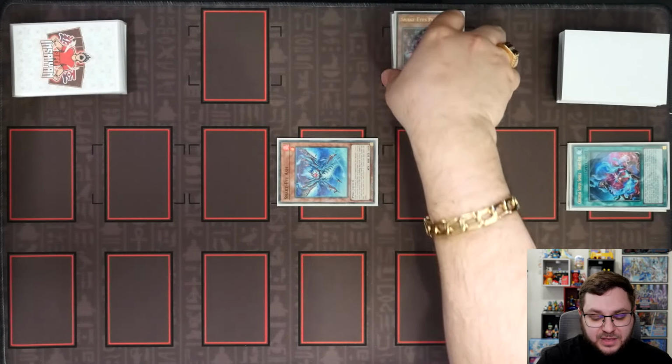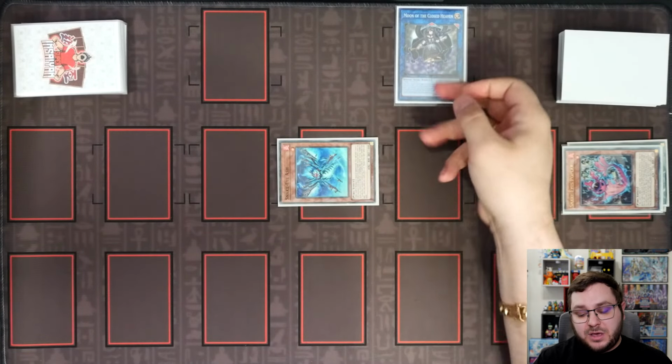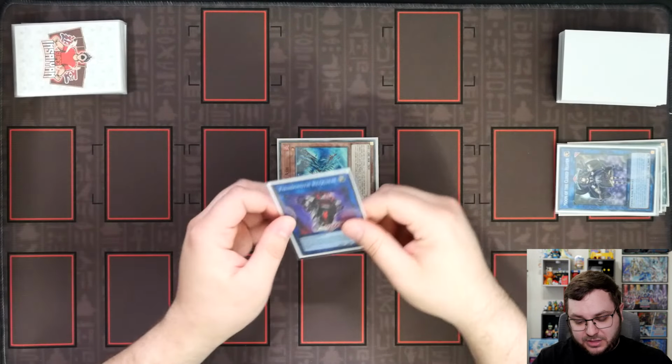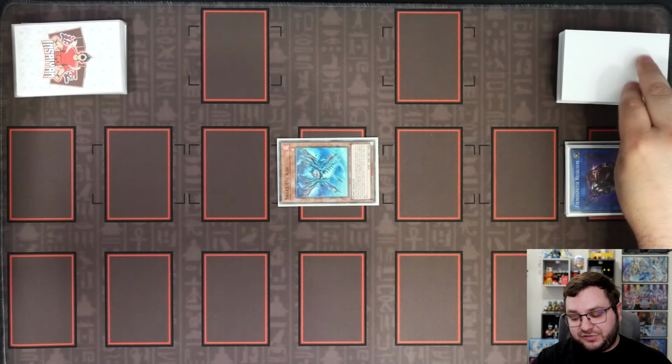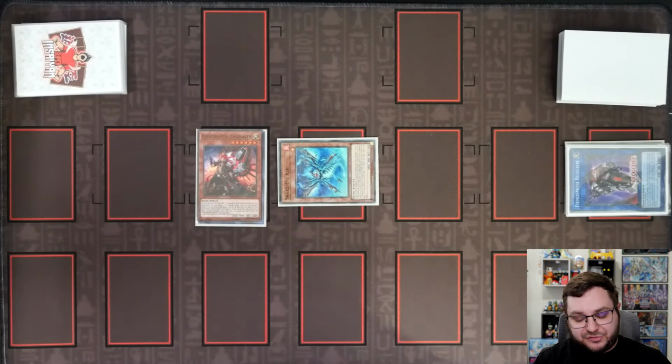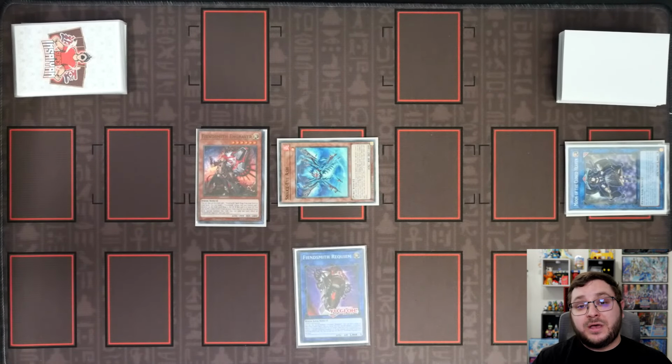Using the Poplar and the Anima, we are going to go ahead and link off into our copy of Closed Heaven, and then Closed Heaven is going to go ahead and link into our copy of Requiem. Here the Requiem can go ahead and tribute itself, summoning out the Engraver from our deck to our side of the field, and then we can go ahead and use the Requiem's Grave effect to equip itself to our Engraver.